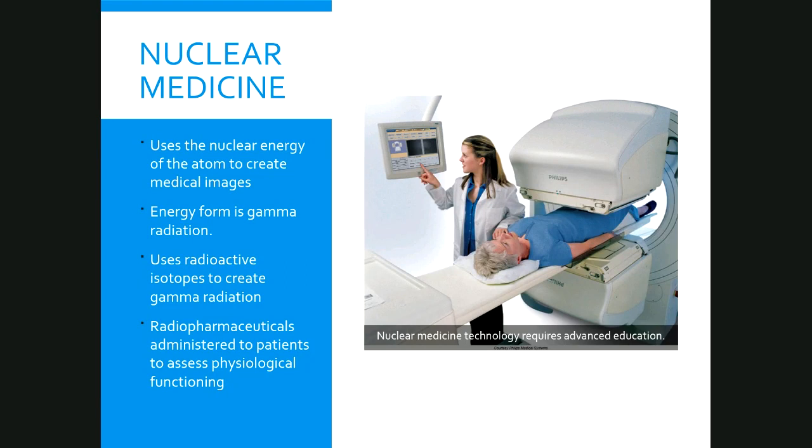If you go on for schooling and pass the registry in nuclear medicine, you would end up with the initial N behind your name. Now, another interesting thing is that you don't have to become a technologist in order to be a nuclear medicine tech. You can just go to school for nuclear medicine, and if you do that, then your initials would be totally different behind your name. If you go just for nuclear medicine, you would be a CNMT, which means you are a certified nuclear medicine technologist. And that means that you're not an X-ray tech first. You simply went to school for nuke med, so you're a CNMT, which is perfectly fine.